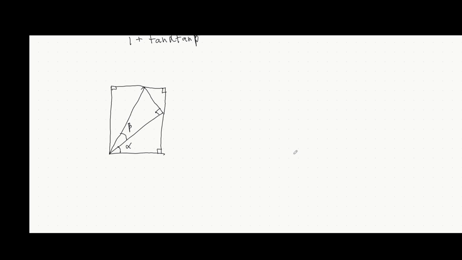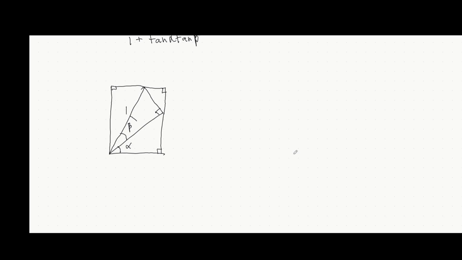And then we will define the hypotenuse of the second triangle to be 1. We can define this object however we want. So if we just define this right triangle with a hypotenuse 1, with an angle beta, and then attach to it a triangle with angle alpha, then we can solve for the remaining quantities to get the angle identities.